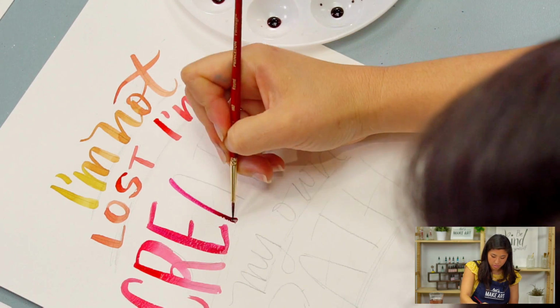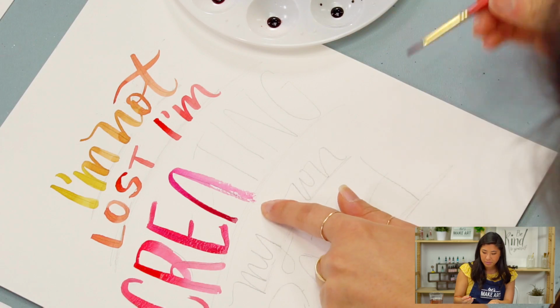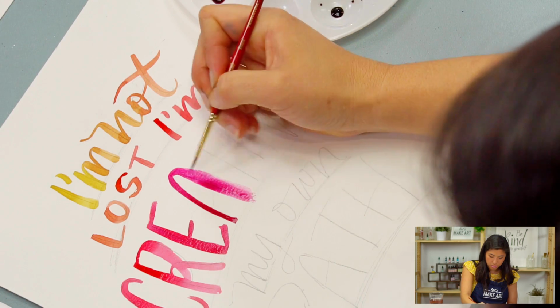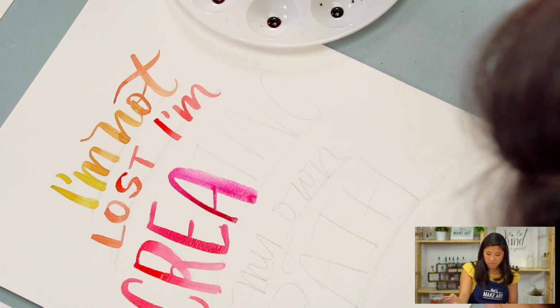And then continue on. So if I push harder, that might happen. If that happens, that means I just need to go. I'm going to dip in water and then dip in my color and then just smoothen it out. It just got dry. That's the reason why.